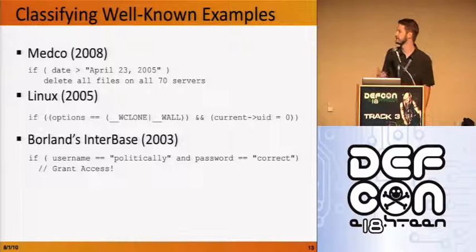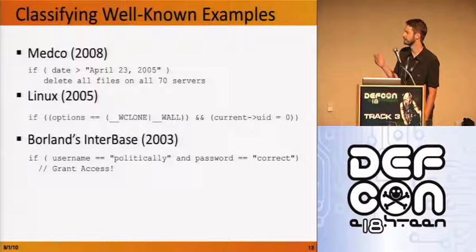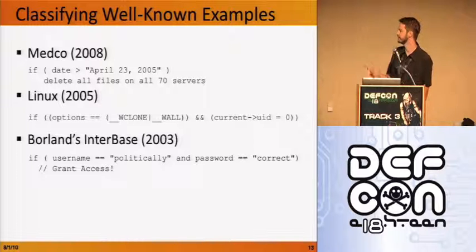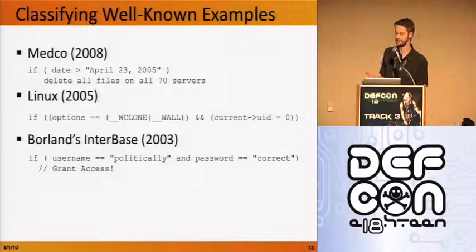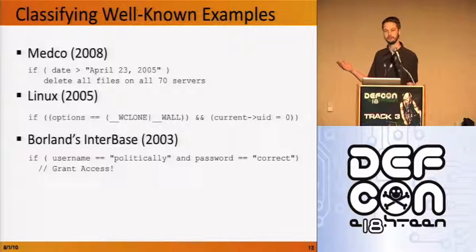The second one is from Linux, and the functionality of the if statement should be like the following: 2 flags for a particular command can only be executed when a person is root. So you're going to compare the options against clone and wall, and you check if the user is root or 0, and then you can actually use that function, use the if case. But something is wrong over here. Can somebody tell me why?